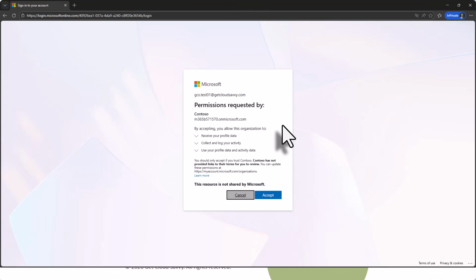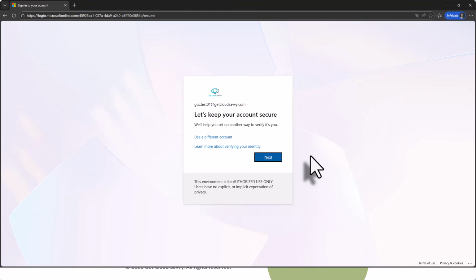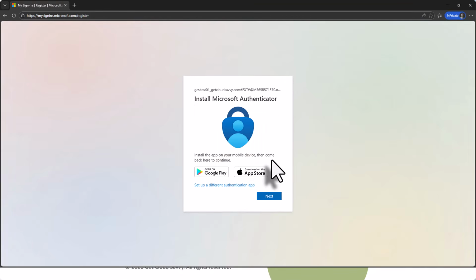Okay, now I'm getting redirected to the Contoso tenant, right? The tenant where the sharing link came from. And it's asking me to accept the permissions. I'm going to accept the permissions. So we're engaging now. This was a handoff. We just saw it happen from the SharePoint backend to Microsoft Entra. Now it's wanting me to set up MFA. And again, I'm setting up MFA in the Contoso tenant, right? In the tenant where this link was created.